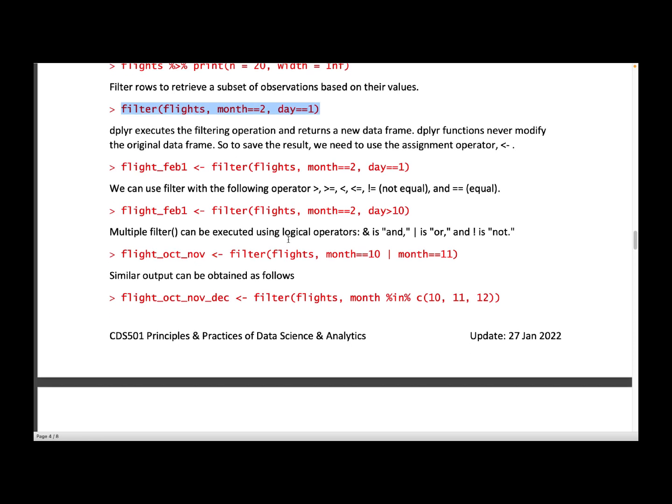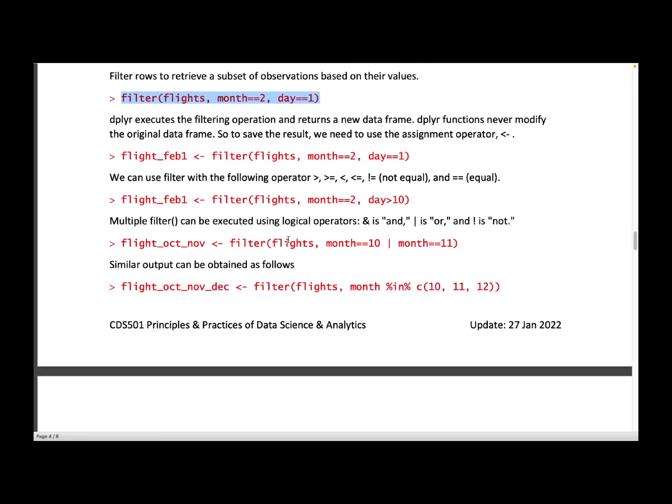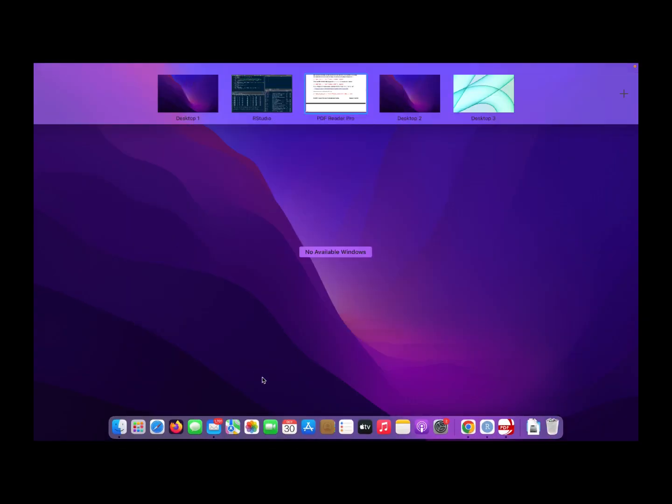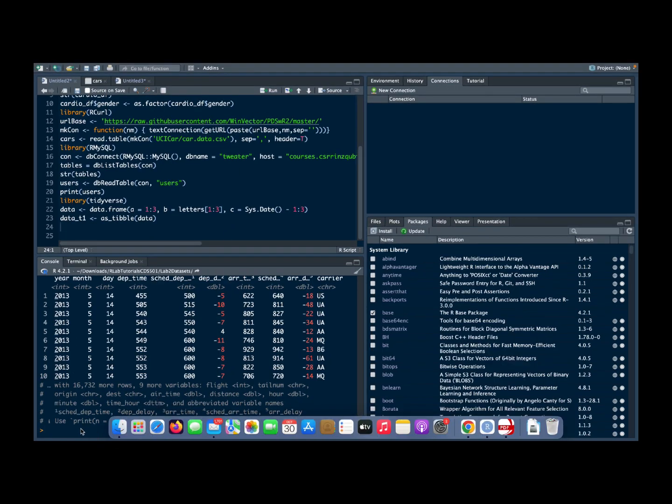Let's say you want to pick between October and November, in between. You can also use or, and. You can also combine those features as much as possible together, okay? Like this one now. Okay, let me copy this. I will explain this to you. This one.